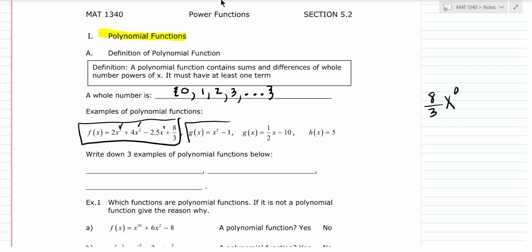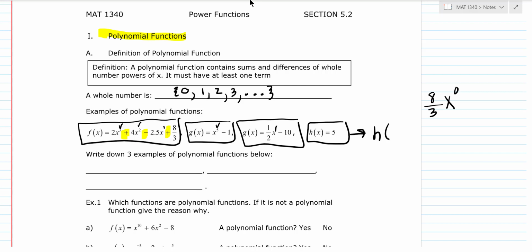The next problem, look at this. You have a whole number power. 5 is a whole number. And you always have sums and differences, so you separate the terms with plus and minus signs. So that's what polynomials look like. Here's a polynomial right here. Again, that x has a first power. That's perfectly acceptable. The last one is a polynomial. You want to write a note on here. This is the same thing as 5x to the 0. It means exactly the same thing because x to the 0 is 1.